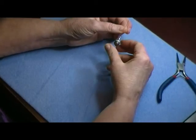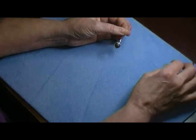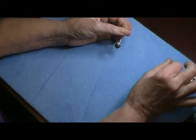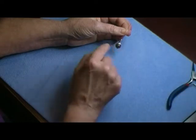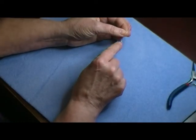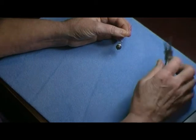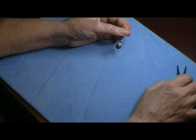Now, we're going to make a wrapped loop. So the object here is to have a nice small round loop that is balanced on the top of the beads. You don't want a loop that's off to the side. You don't want a loop that's oval or long. What you want is a nice balanced round loop.